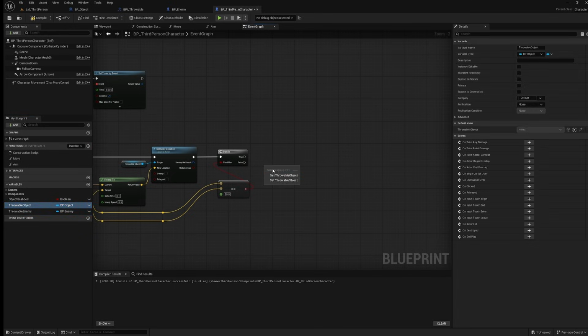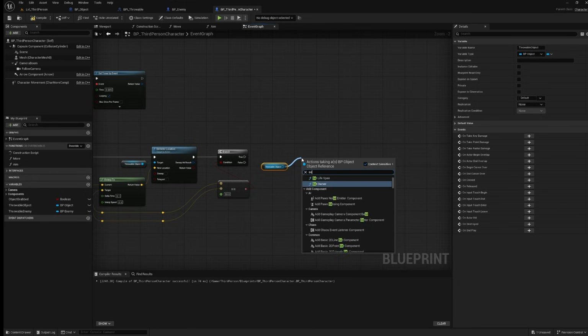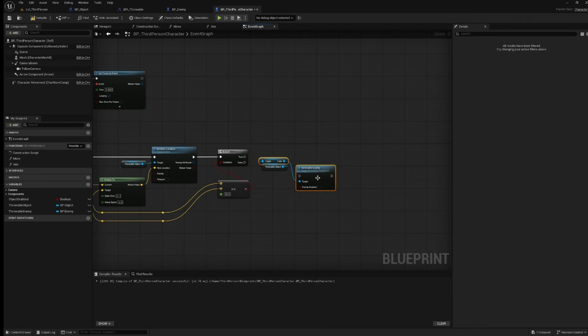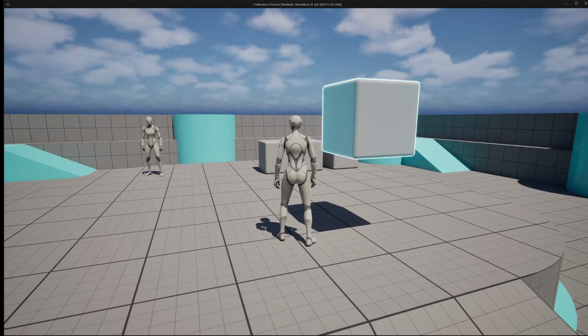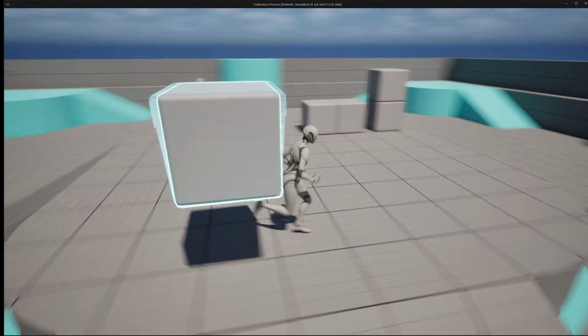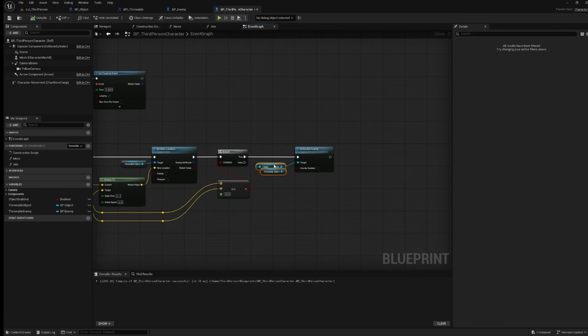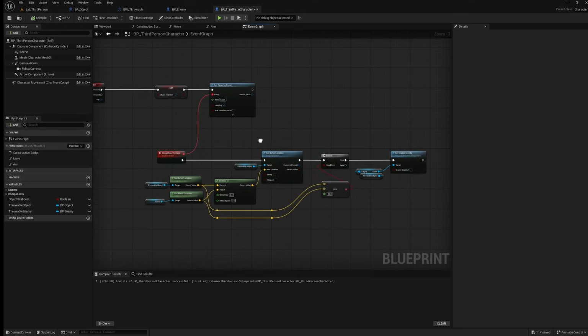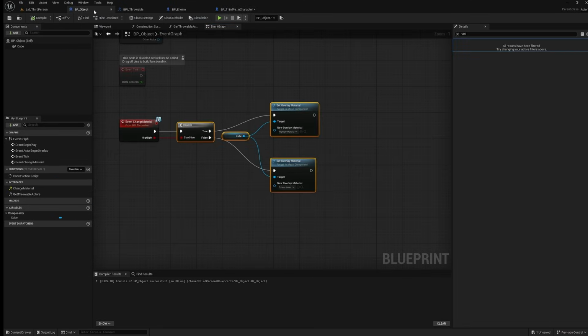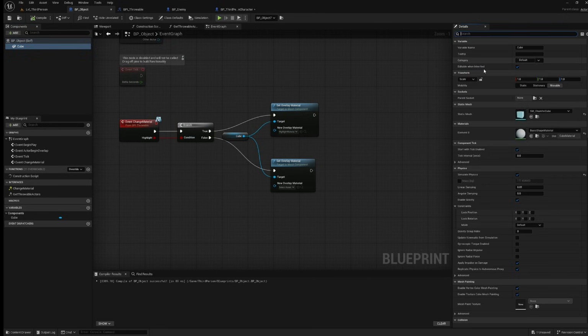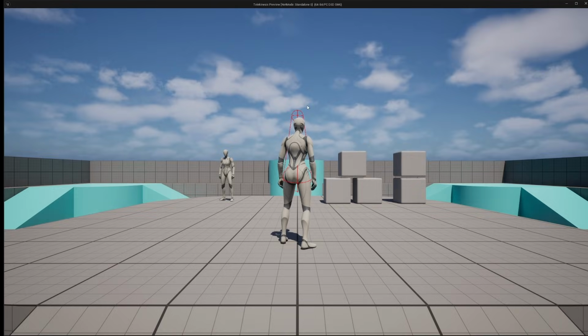We're going to take our throwable object, and we're going to set gravity enabled. It will automatically add the cube, and we'll just leave it unchecked. So now it's no longer going to be doing that. We'll fix the camera in a few minutes. Actually, I'm just going to take the scale of our cube and bump it down to 0.8 on each side, so they're just a little smaller.